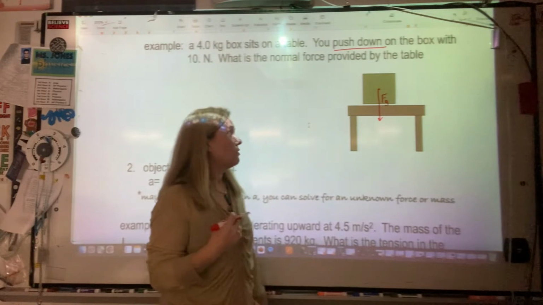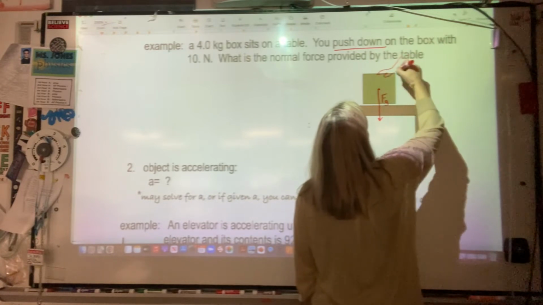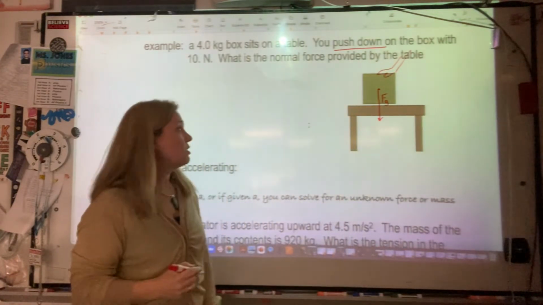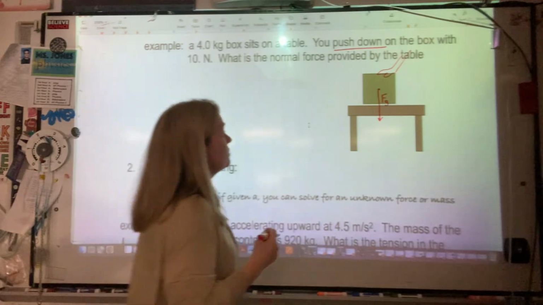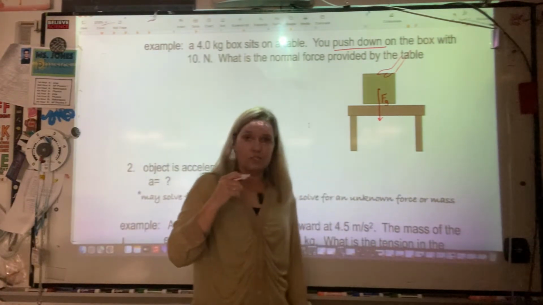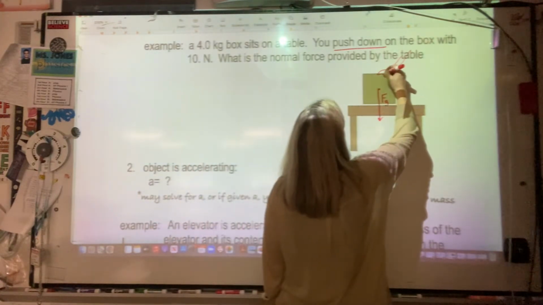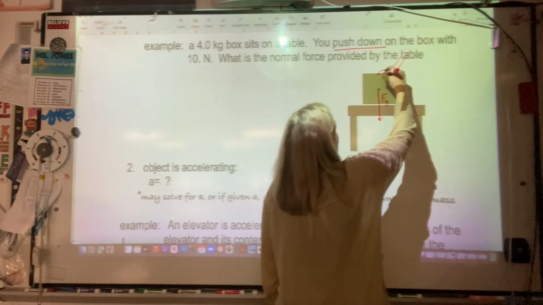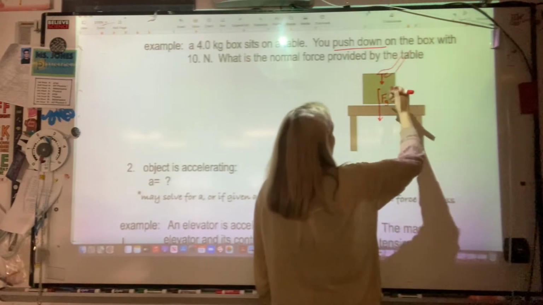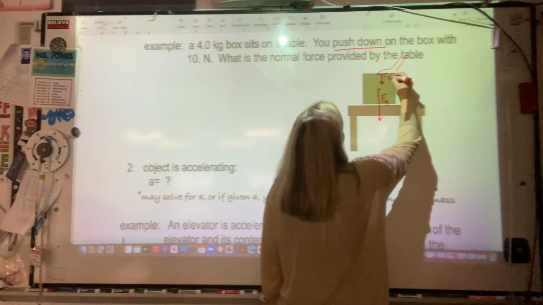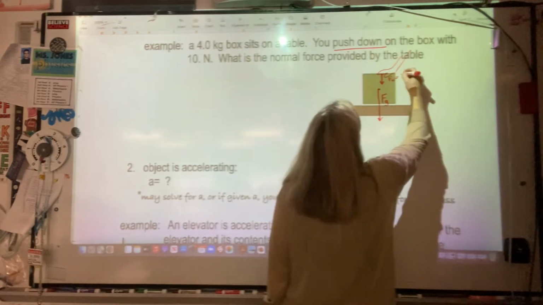So if we're going to draw this, what do we do? You could draw in a picture of a hand if you want. Here's someone's little hand. Okay, it's really bad, but it's okay. All right, so there's some crazy hand down on the box. So we're going to draw an arrow. And again, the tail of the arrow is where the force originates, and it originates between the hand and the box. So I'm going to start my arrow, let's say here, and we're going to push down. And how long do I make this arrow? About 1/4 of this. So whatever, I'm going to make it like that. Okay, and I'm going to label it, if you want, force of hand. And if you want, you could say how much that quantity is, 10 newtons.